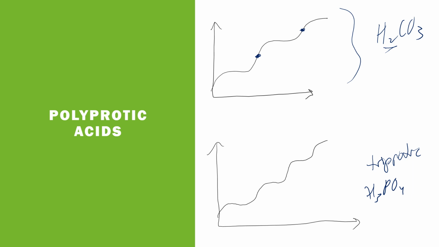This one's going to have three equivalence points. We usually call them Ka1, Ka2, Ka3. They're also going to have multiple pKas because of that, and multiple half equivalence points, if that makes sense. So you'll be able to find the pKa here and here, pKa here and here. Now it's not really appropriate that I labeled it Ka. It's like equivalence point 1, equivalence point 2, equivalence point 3, based off of those three different points in the titration.